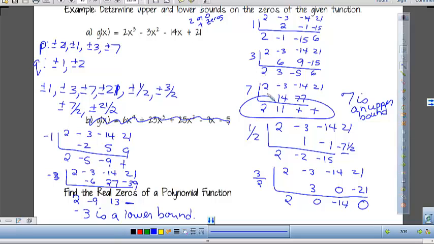So for it to be an upper bound means that's the highest number. It's not going to be higher than that. It has to be between the upper bound and lower bound. Once we got to 7 and saw that it was an upper bound, there was no need to go on to 21. Once we find here that -3 is a lower bound, we don't need to look at -7 and -21. Questions about that? Very good. I think we beat that to a pulp.